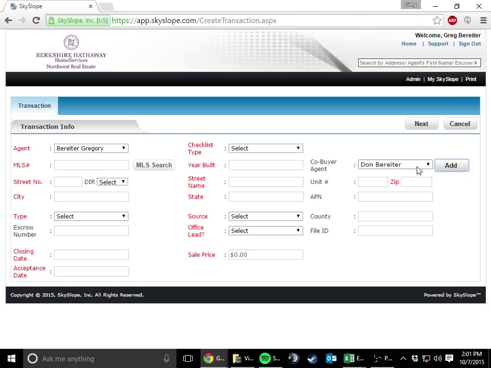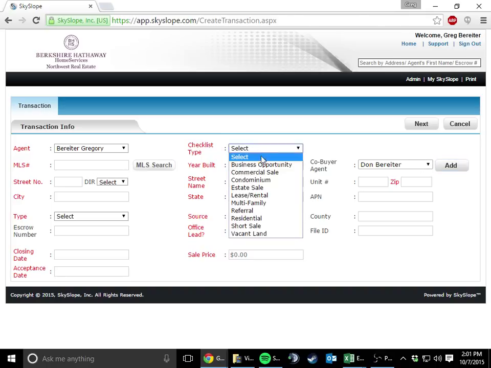That is important to note because if you don't add the co-agent, so if I didn't add my dad here and he was another agent on the file, he wouldn't have access to this in SkySlope as an agent. He wouldn't be able to go in and see the paperwork there. So it's important to add them for that reason, and we're going to see later on in the commission tab, it's important for accounting that you add them there too.